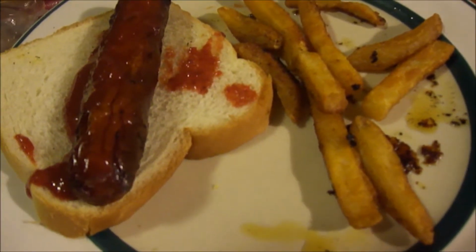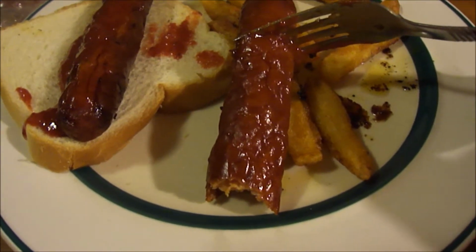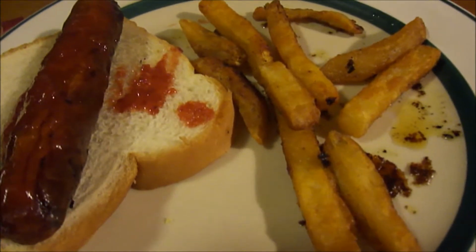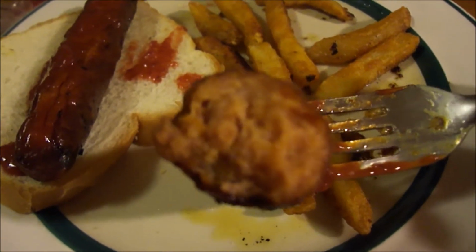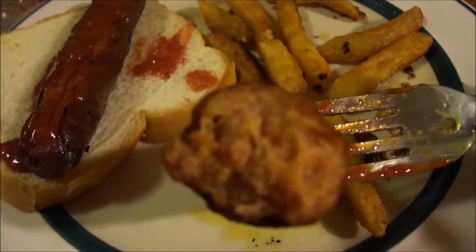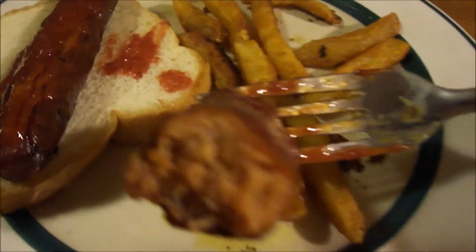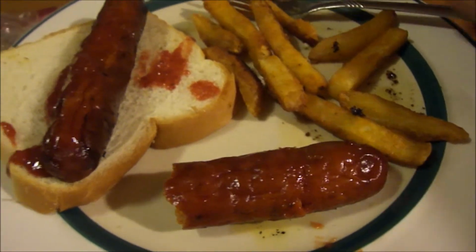So let's try the Parkview Buffalo Style and Monterey Jack Cheese Sausage by itself and in a sandwich. I got cranberry honey mustard on there. Try by itself. I taste a little bit of burn from the buffalo. I don't taste that much buffalo seasoning, though. I think maybe it's hampered more with the cheese than anything else. It's very good, though. I don't taste the buffalo. It takes the Monterey Jack cheese a little bit. Definitely see it in there. But it does have a burn to it, which I really like. I like it, though. I give that a good sausage, another 9.5 out of 10.